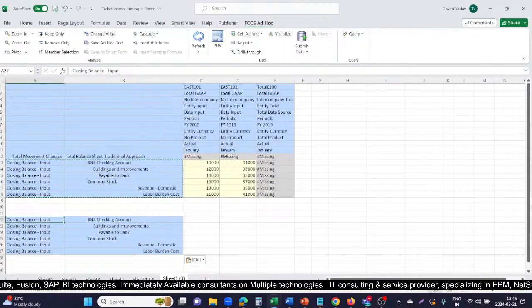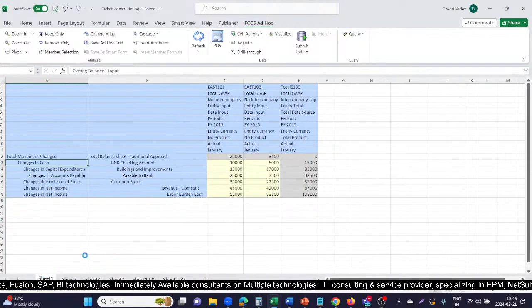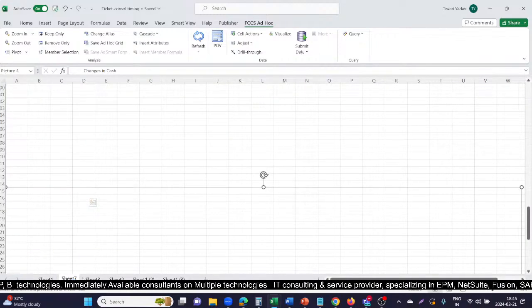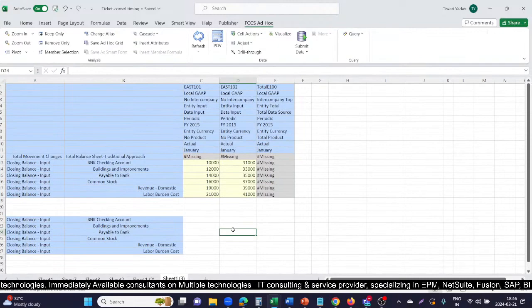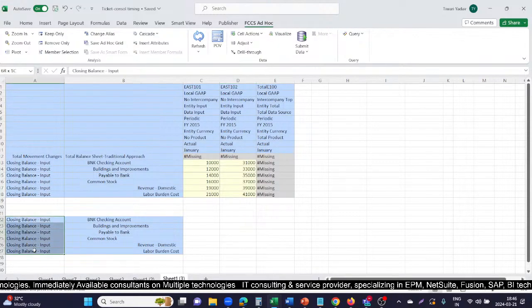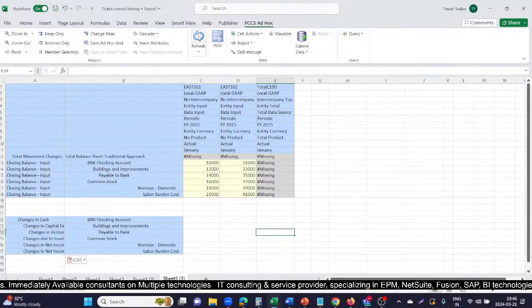Okay, I think in the earlier sheet we have already done all those movements, except changes in accounts payable.